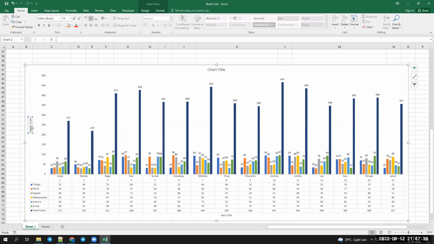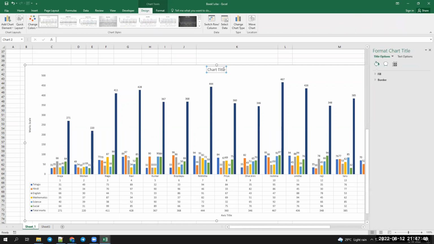This is the marks scale I am giving here. This is the chart title: Subject, Marks. Student Marks is my chart title.